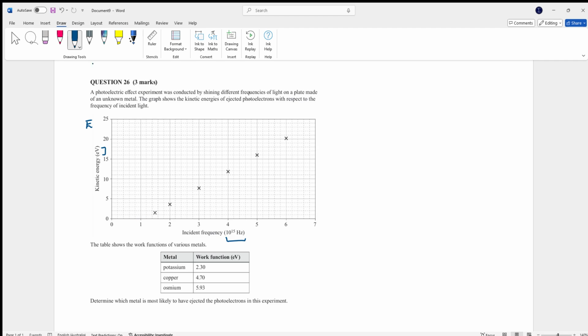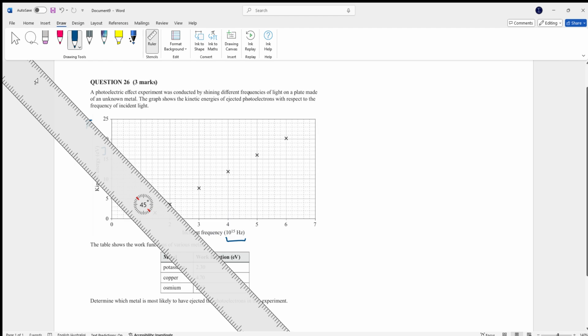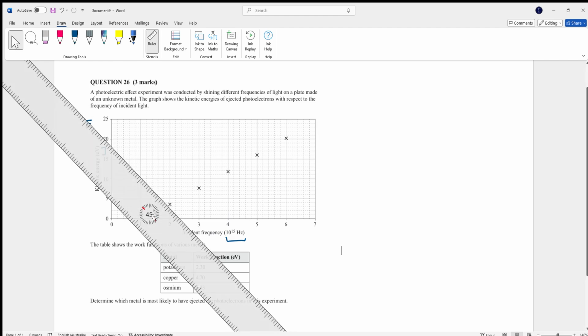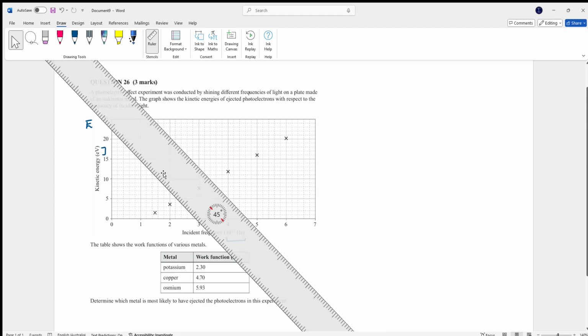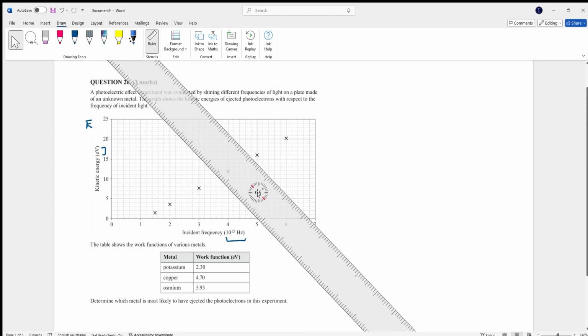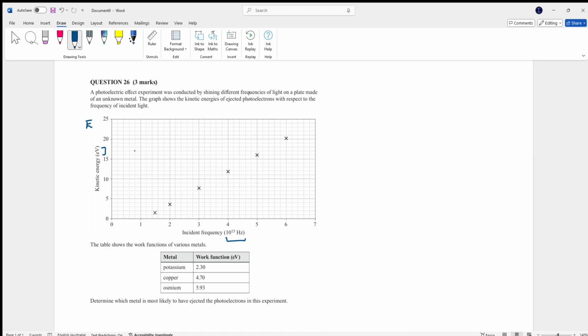We have a linear line here, so if I were to draw a straight line, let's see if this ruler actually works that well. Don't know how you're actually meant to adjust it though, that's the thing. I'm just going to get rid of the ruler. Okay, so here if I were to draw a straight line here, now obviously do a bit better than me here, you'd actually have a ruler. So something like that. This gradient here is energy divided by frequency.